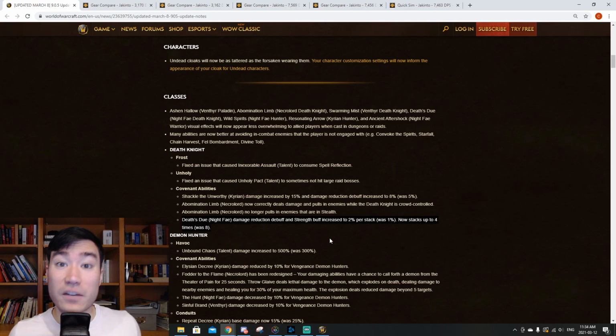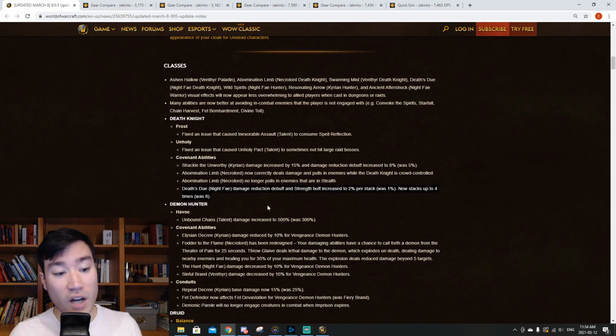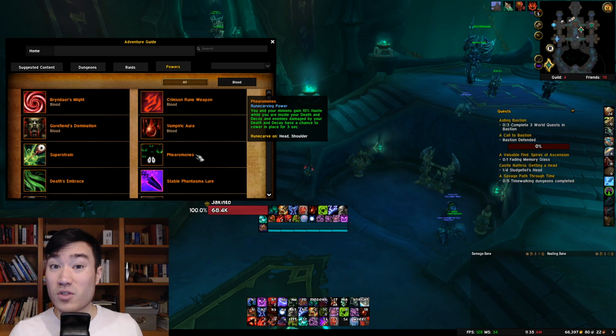So looking at the Night Fae Covenant here, Death's Due also got a nice buff. When you use an ability that costs a rune within your Death's Due, you gain 1 stack. So now with these buffs, each stack grants you 2% damage reduction and strength, up from 1%. The stacks also go up to 4 instead of 8, so you're able to get to maximum effectiveness in half the stacks. So Pheromones only works in optimal builds with Night Fae because you're always going to be dropping your Death's Due on cooldown.